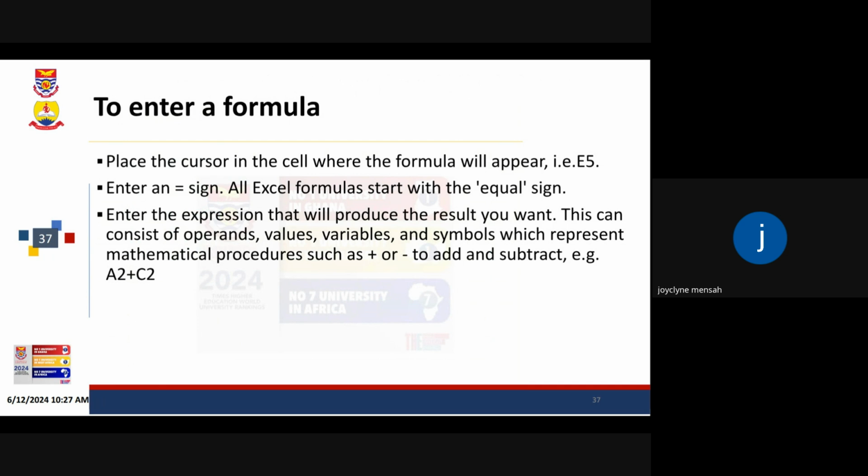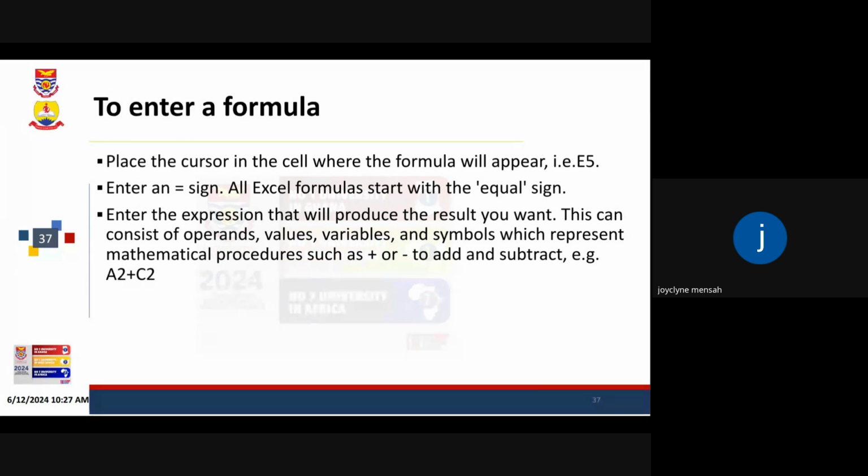Sometimes when you are working with Excel, I don't know if your machine is like mine, the cursor will be at a place randomly, especially when you have paused for a while. It might leave the place you want to enter. Maybe mine is screen touch, so it is so sensitive that if you are not careful, you think you'll be typing at the right place and it will be somewhere else. So when you are starting the application of the formulas, ensure that the cursor is placed at the point where the formula will be.